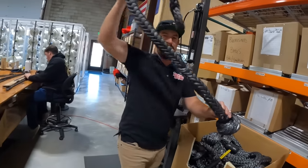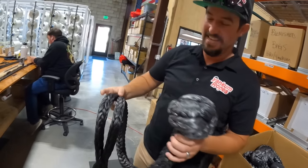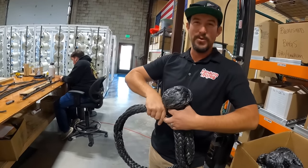All right, now that's a soft shackle. Here's a soft shackle. That is a super loop. This is a super duper loop.